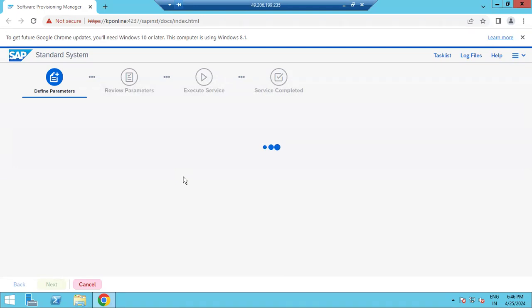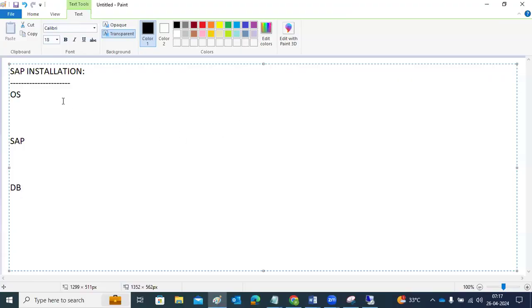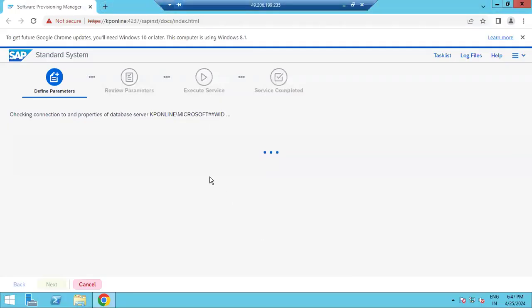From the users' perspective, we need to check the OS level user. The OS level user is the SIDADM user, which will be created during installation. At the SAP level, SAP* and DDIC users will be created. At the DB level also, the DB SIDADM user will be created. Suppose your SID is ND1, then the ND1ADM user is created here. If your SID is the same for the DB also, then the ND1ADM user will be created. At the SAP level, these are the standard users that will be created.